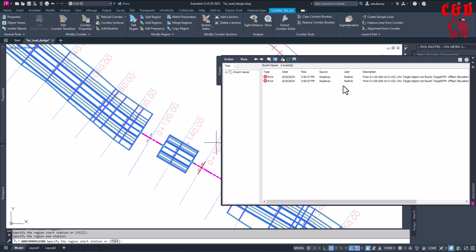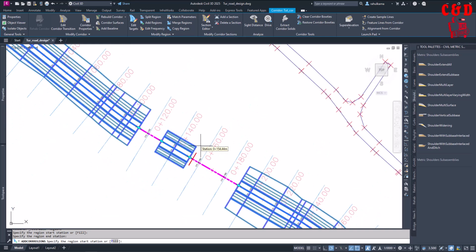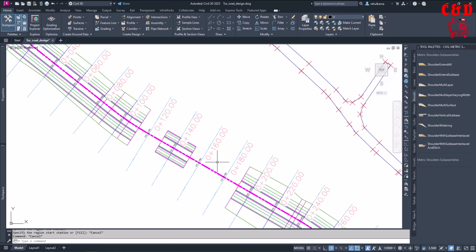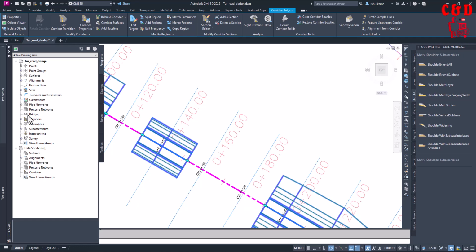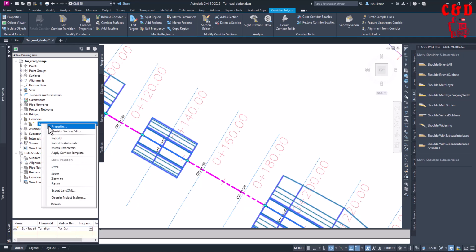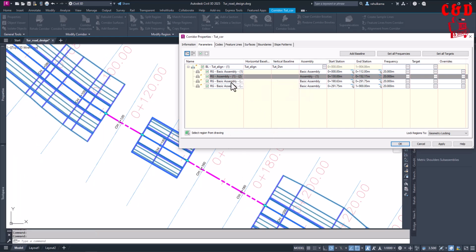And this is the error for, I think, the target. Target is not set. So you can set it. We already know, we just escaped a couple of times, so we are out of the command. So here it is. We can just simply fix this. I'll show you so you don't have any issues. So we go to the properties, and this is the assembly.